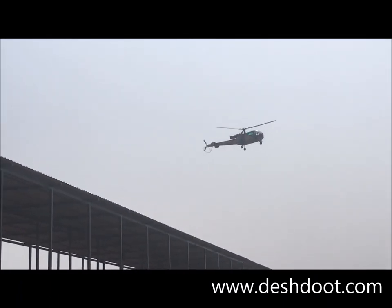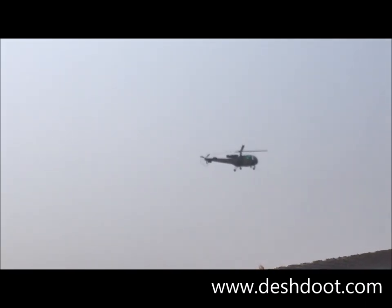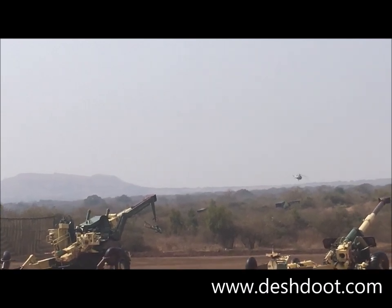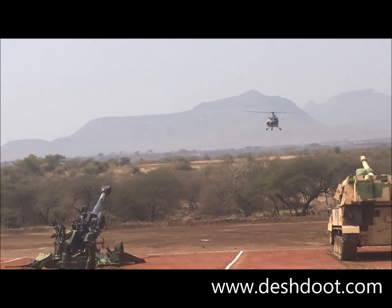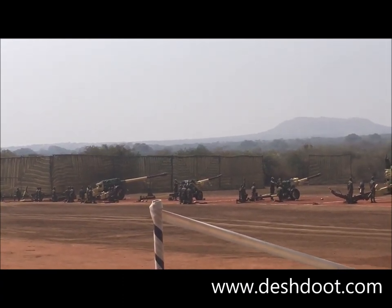We will now show you the skillful nap-of-earth flying technique by the Akshetap helicopter. If you look to the left of the flying area, you will see the Akshetap helicopter. The helicopter is now moving to your left, towards the government area to the left of the grandstand. The helicopter is now displaying its maneuver capability as it approaches the open patch. The helicopter is on the open patch and approaching the grandstand — look how low they fly. This skillful display has been accompanied by an artillery concentration as a tribute to the mighty gunners and the thunder of the guns.